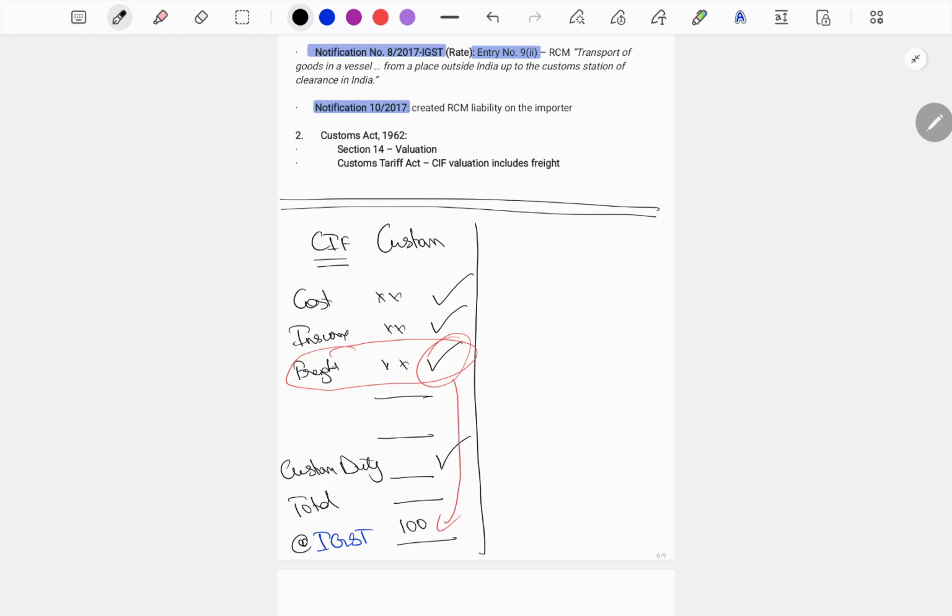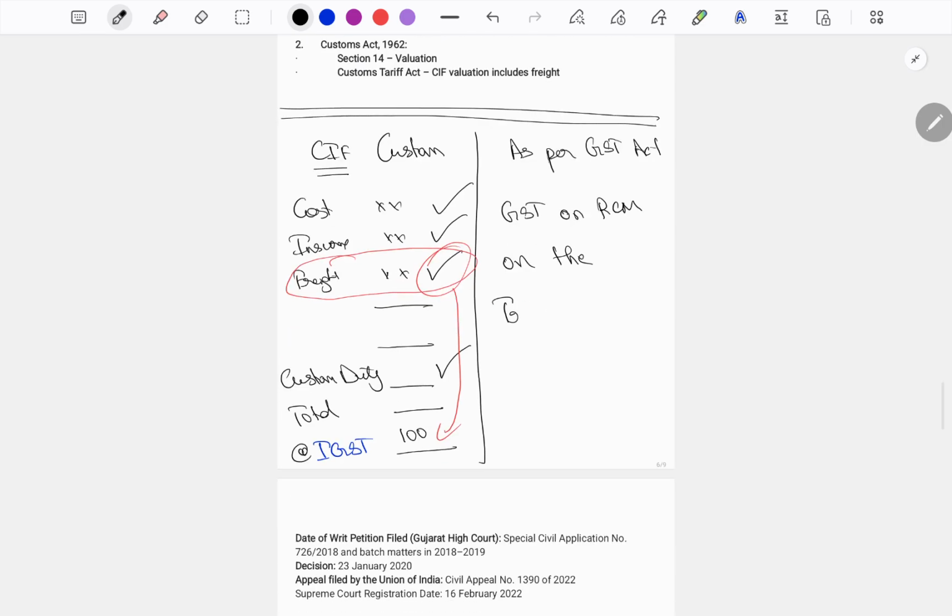And also as per the GST Act, the same taxpayer was again liable to pay GST under RCM on the transportation charges.